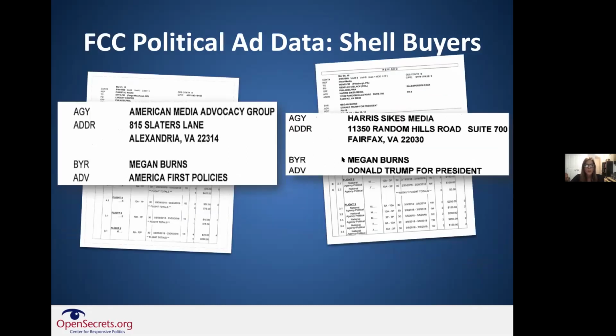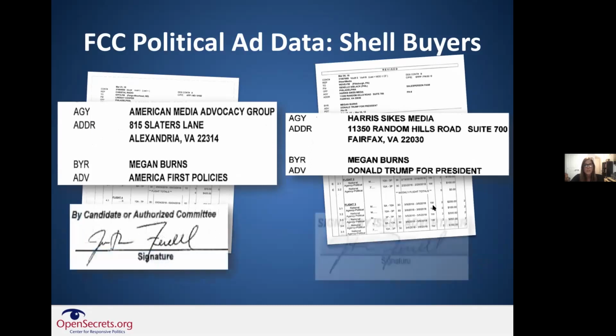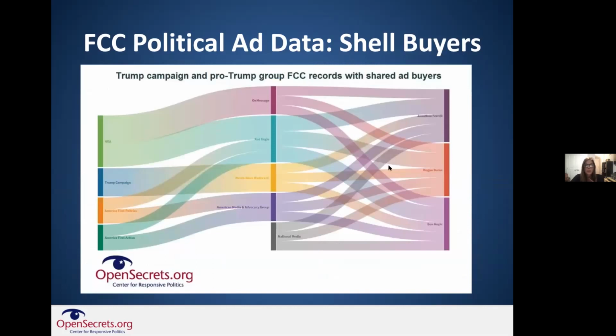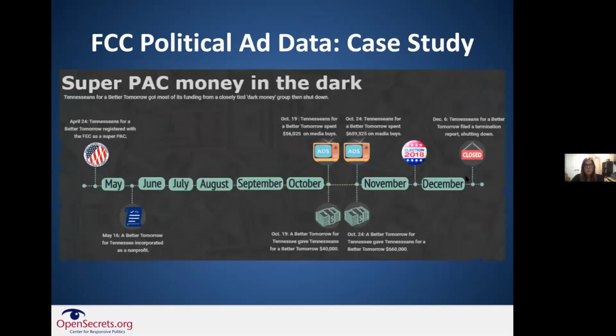We were also able to find when matching buyers, and this is the same firm, decided to start using a new address, but use the exact same buyers for the candidate and the outside group supporting them. And so we were able to continue tracking that because of the full text search. And you can also track signatures, but those aren't searchable. Those would be something that you can see in there, but are not necessarily OCR'd. And through that, we were able to build this chart where we could see that the candidate, as well as some outside groups supporting them, were all paying the same firms who were all paying the same individuals.